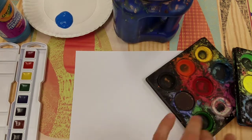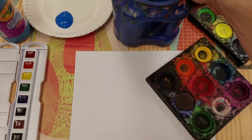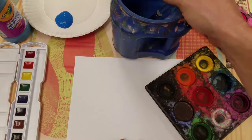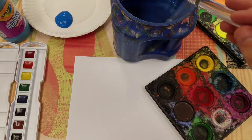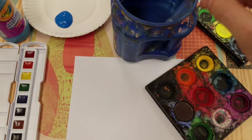So what I want to do is I'm going to show you how these work by grabbing my round brush. We've got a container of water over here. A couple things you need to know about the water container. When we are rinsing our brush or getting our brush, one of the things we never do is tap. This always gets paint on other people's projects and makes some folks around you uncomfortable. So just be aware, we never tap.